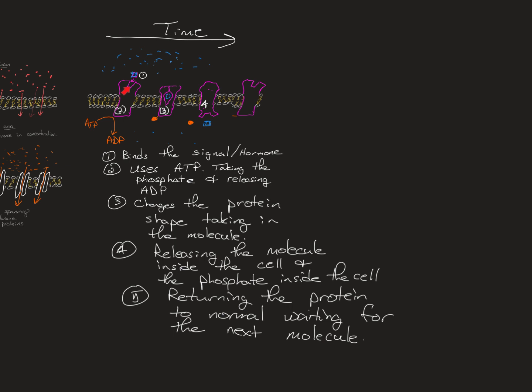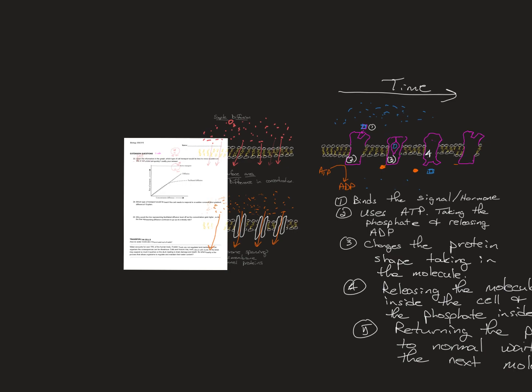So when we look at what are the steps of active transport, you have this transporter here. It binds the molecule. When it binds, the second thing happens, ATP is used. It leaves behind a phosphate. That changes the shape of the protein. Notice the change in shape. The molecule gets taken into the protein and it continues to change in shape, and then it kind of spits out the molecule on the inside. And then the phosphate that was taken off ATP also leaves and is here in the cell, and then the protein goes back to its normal shape, waiting for another molecule to take in. So that just keeps going round and round, as fast as it can. As long as you have ATP, it'll keep bringing these molecules in, and so concentration doesn't really impact active transport.